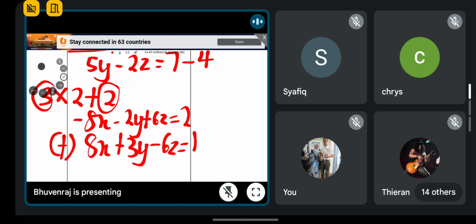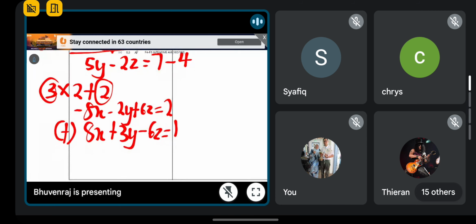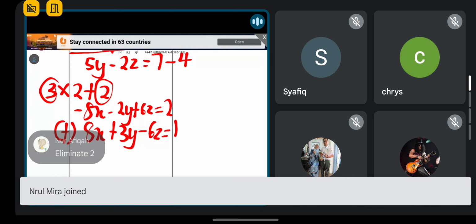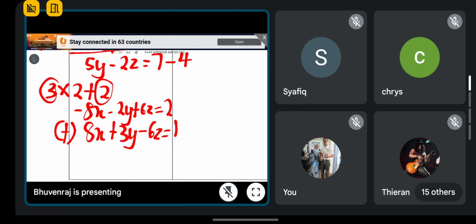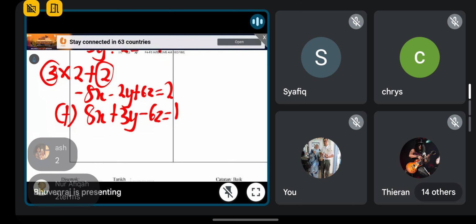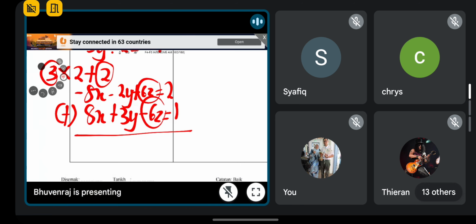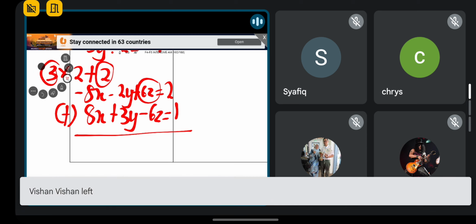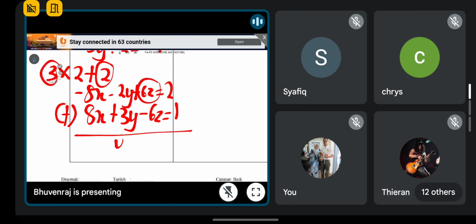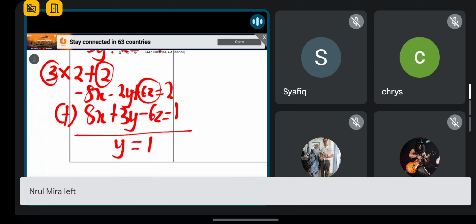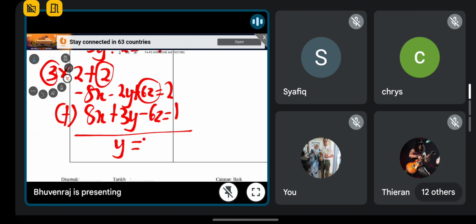Okay guys, if you see this equation guys, can we eliminate how many terms over here? Berapa ungkapan kita boleh hapuskan kat sini? How many terms can we eliminate over here? Yang lain, others? Yes, correct. Kamu boleh sebenarnya menghapuskan 2 ungkapan kat sini. You can eliminate 2 terms if you see carefully. 6z minus 6z, you get 0. Okay, kosong. Negative 8x tambah 8x also hapus. Jadi tinggal y saja. Left only y. So you will actually get the final answer. Y equals, 2 tambah 1. Okay, y equals to 3.